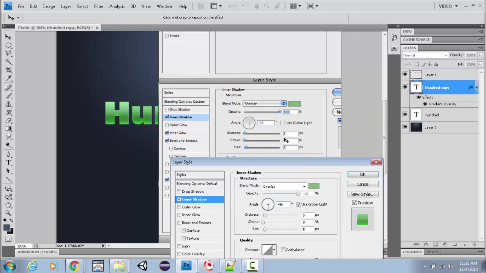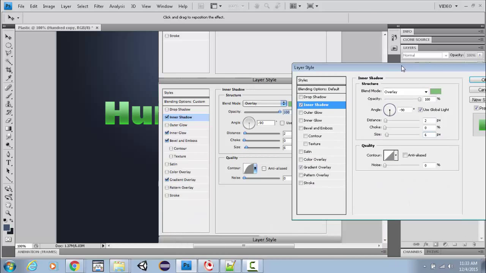Our values are 206, oh, wrong one, 206. So you can see my text is starting to look right. It's looking a lot closer to what we have. I'm going to double check the contour. See, my contour is a straight level one like that. We want a contour that's more rounded. Let's click the down arrow, look to see if they've got one. That looks like the right contour.